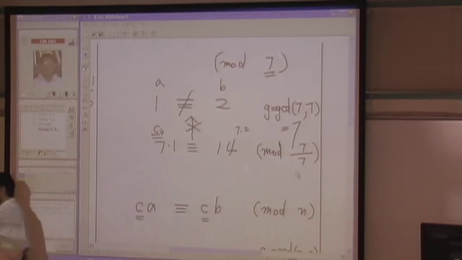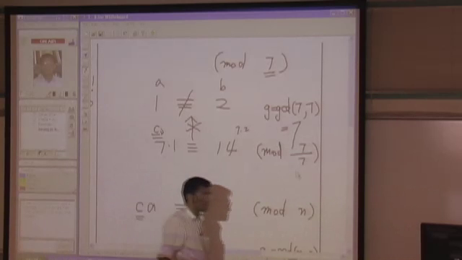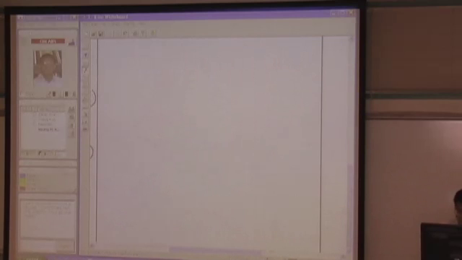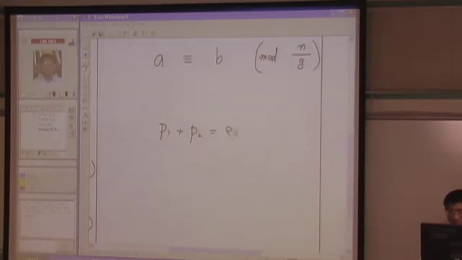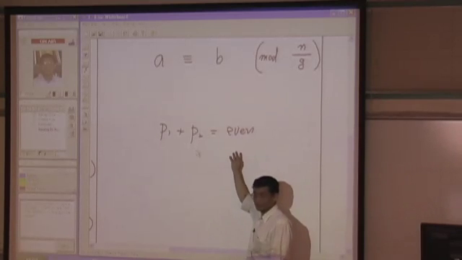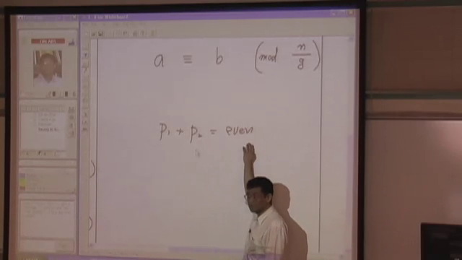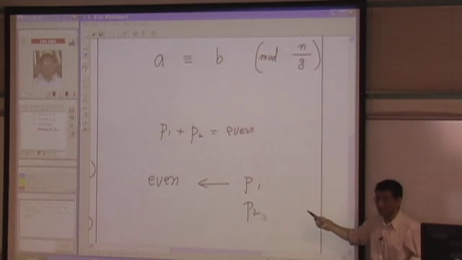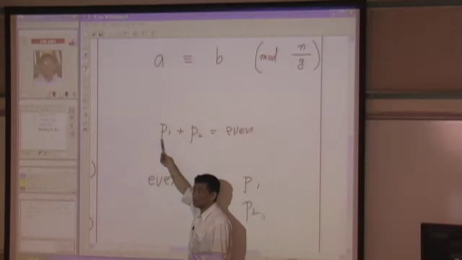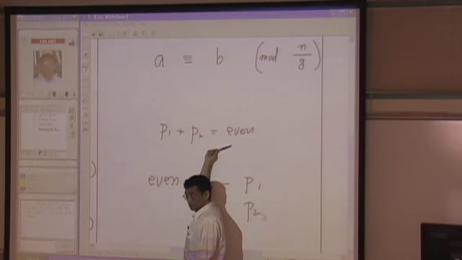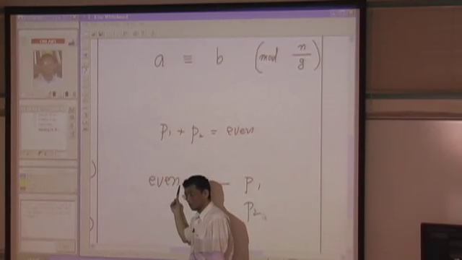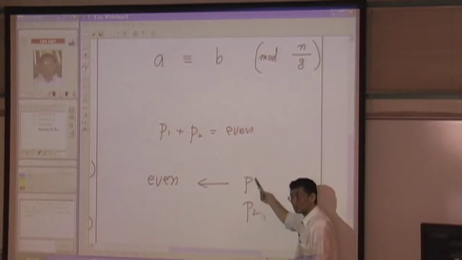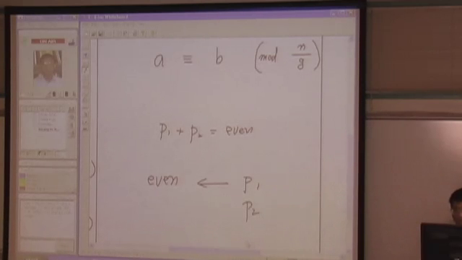So you should always see the easy direction and the hard direction. When I asked about the Goldbach conjecture, many people wrote down the reverse direction. Goldbach conjecture said prime number 1 plus prime number 2 is even. Of course, odd plus odd is even. It's not the conjecture. It's true. When you add two odd primes, it's even. The conjecture is the reverse. If an even number is given, then we can find two numbers, P1 and P2. This is the conjecture. The other direction is too trivial. If we add two odd prime numbers, then it's even, obvious. So this is not the conjecture. The conjecture is that for any even number, we can get two prime numbers, especially odd prime numbers, to get even. So you should always know the easy direction and the hard direction.